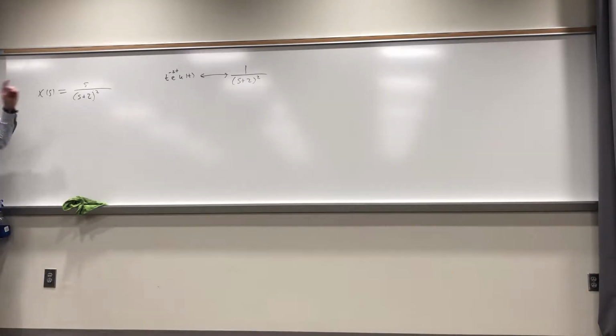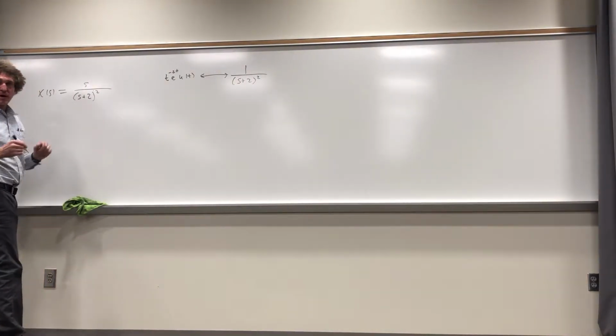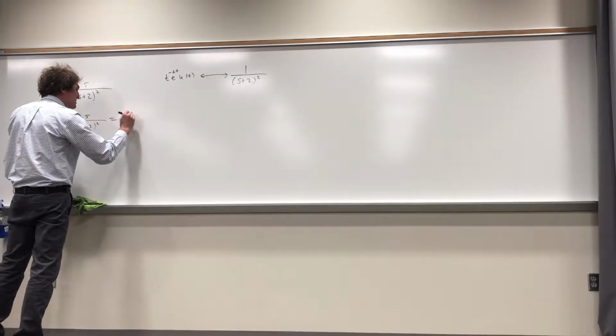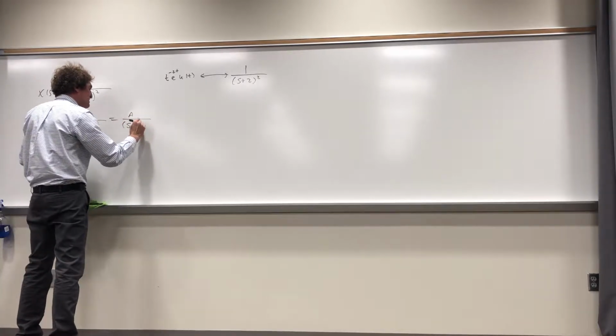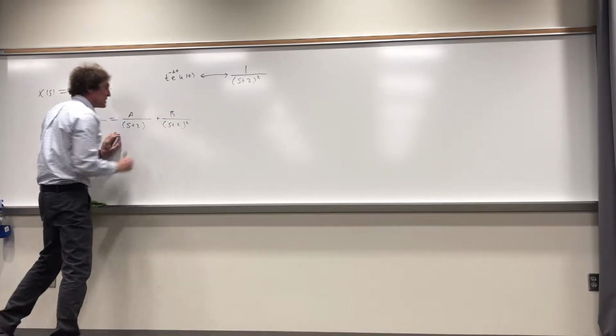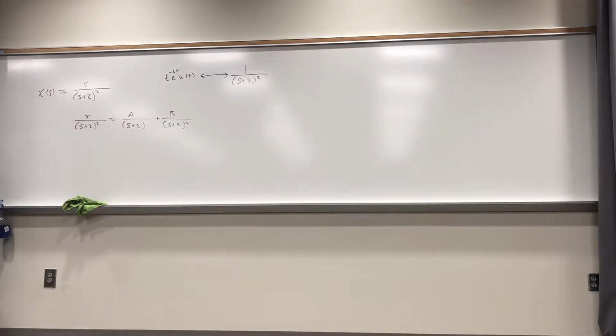Now, if it's got an s there, here's the way you probably should do this one. Say that's a double pole. Just take s over (s plus 2) squared and say it's equal to some A over s plus 2 plus B over (s plus 2) squared. Now you know how to go back to the time domain, the inverse of both of those, right?